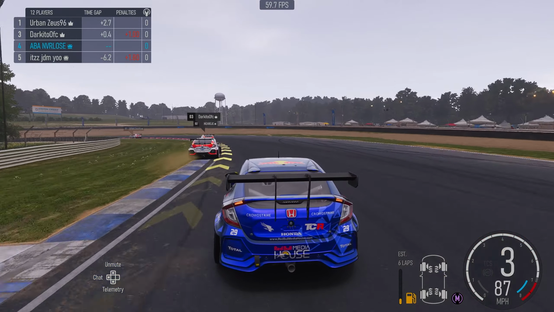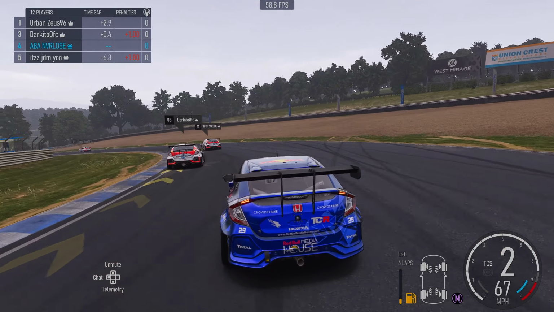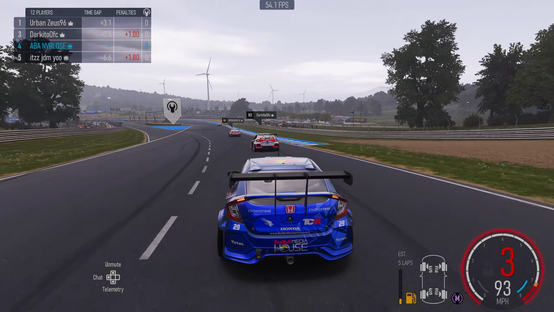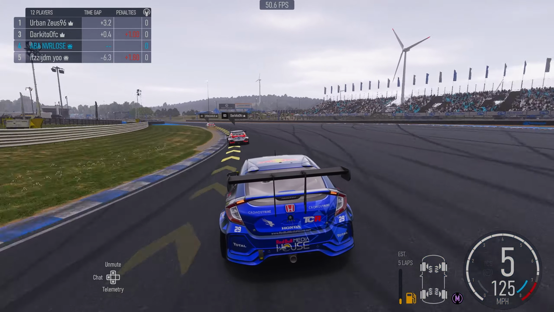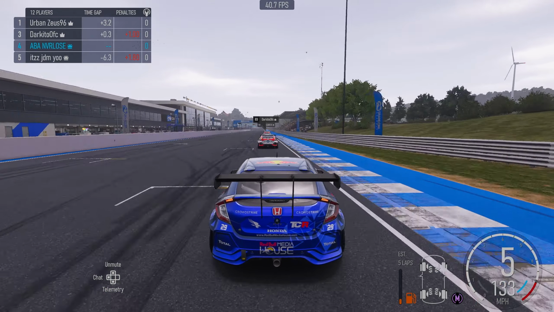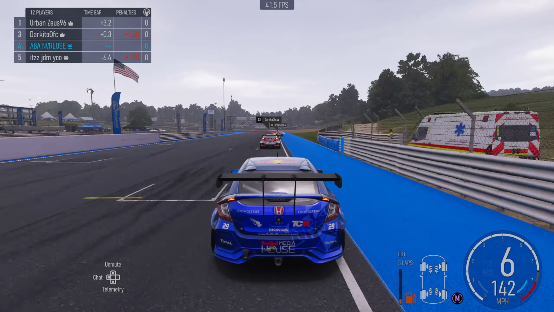And Dark might be on his way out, because they are getting slippery and they're not staying on the race line as much. So let's see, let's get him to make a couple of mistakes in turns 2 and 3, and hopefully we can take advantage of their inability to stay on the course.